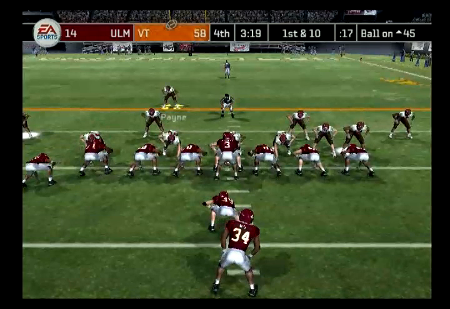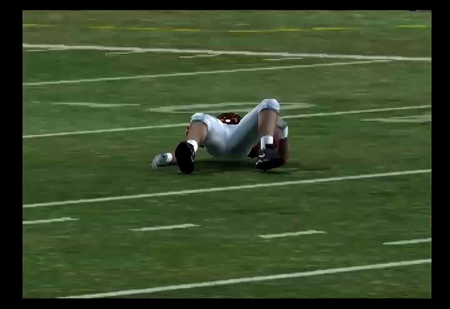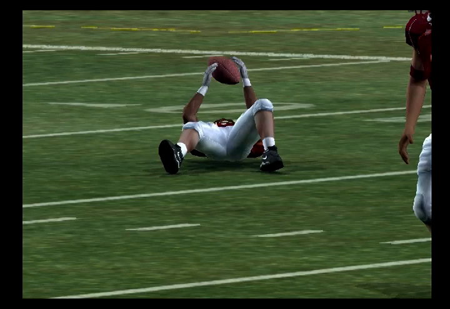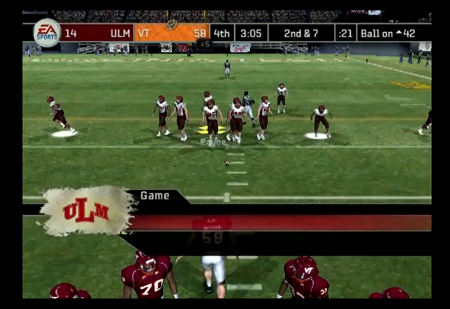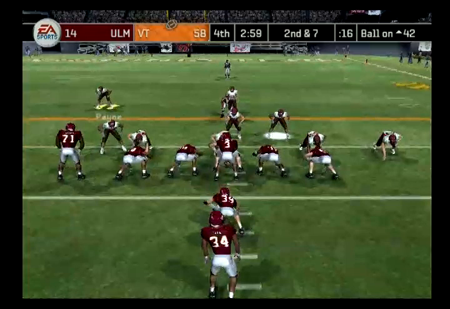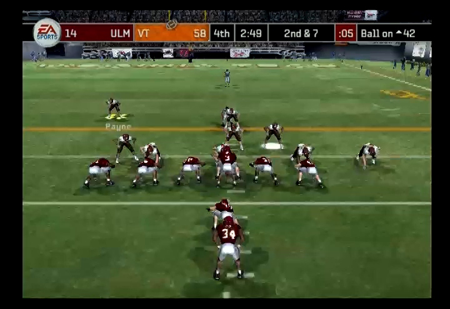Virginia Tech will line up in a jumbo set here. Good stop there at the 42-yard line. Second and 7. 3 yards on that run. Let's just do a crash gold. Second down, 7 yards to go. Long 42. Virginia Tech. Lord knows our quarterbacks haven't done anything today. At least they're running some clock.